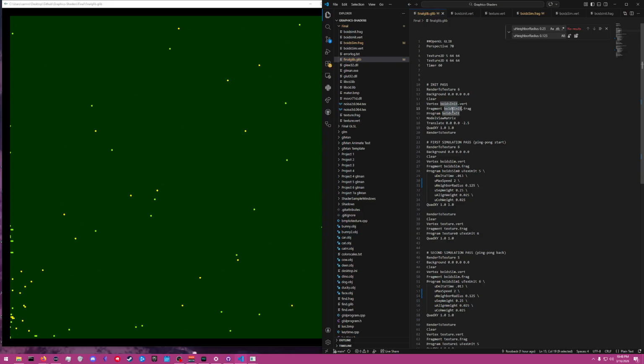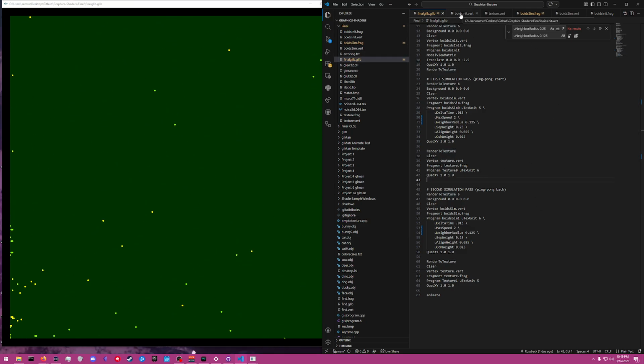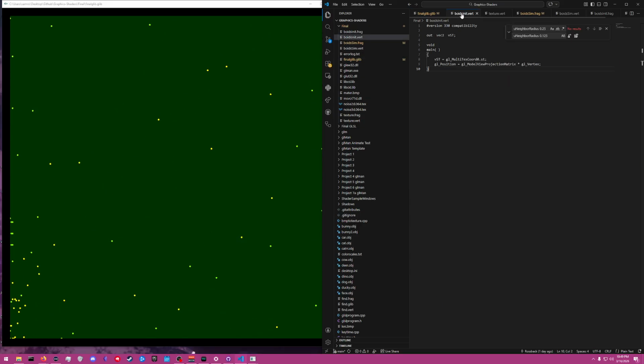So there's init, and basically what that is intended to do is create the Boyds and give them kind of a random velocity. And then Boyd's sim actually does the actual simulation math effectively, and then texture just renders it out onto this quad.